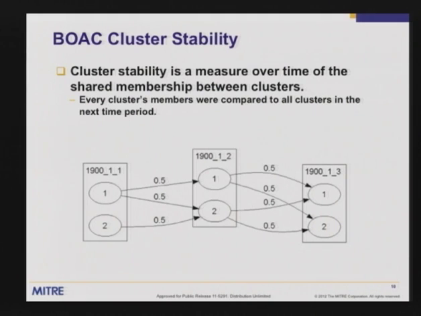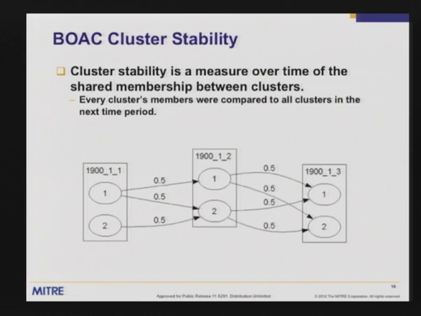So there's a technique, a paper that we saw from 2010, I can get the reference if anyone's really interested, on the notion of how you measure cluster stability over time. And this is just some simple sample data, an illustration of three set dates. The nodes themselves in this bipartite graph represent a cluster at a specific time, and the edges between them and the weights represent the probability that someone from one cluster is a member of the next cluster.